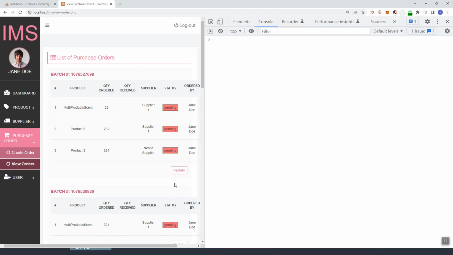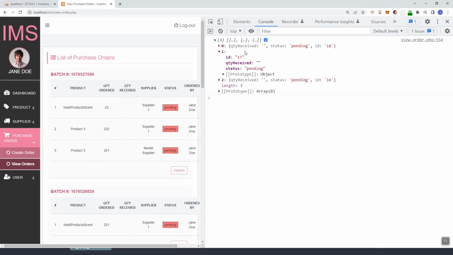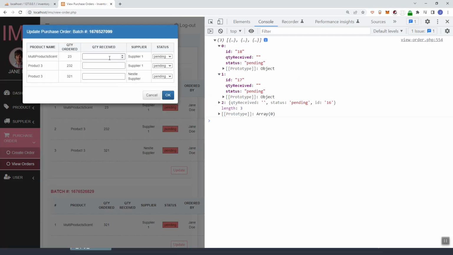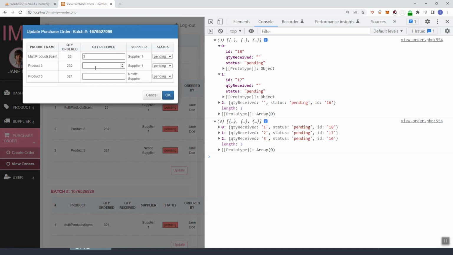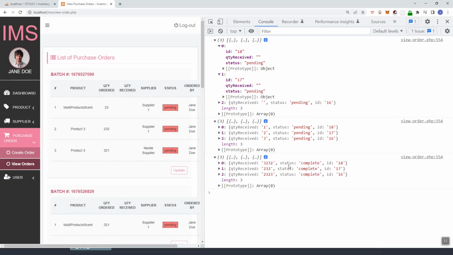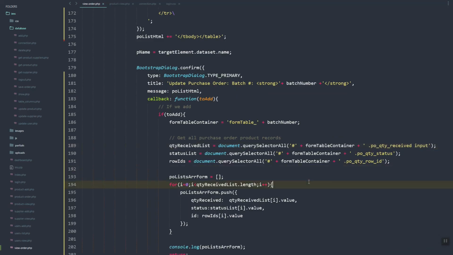So if we refresh, update, okay. So as you can see 0, that means empty. Now let's try to add number 1 2 3. So it's not working. 3 4, then complete. Okay, so we are able to capture the data.